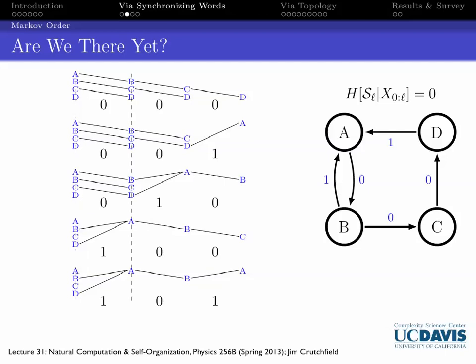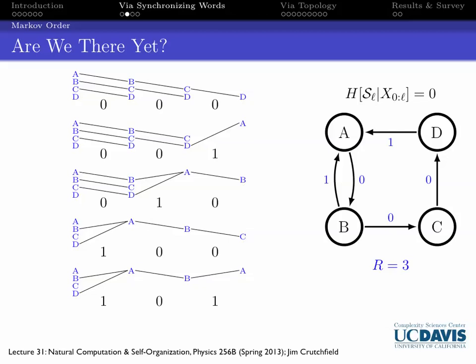If we consider words of length 1, well, after observing a 0, we're in 3 possible states, but after observing a 1, we're only in 1 possible state. So conditioned on a 1, we know that this is A, but conditioned on a 0, this could be B, C, or D with some probability. So this conditional entropy is not 0 yet. Then we keep going. Still not 0. But after seeing length 3 words, we know we're in D, A, B, C, or A, depending on what that word was. But you give me any length 3 word, I can tell you exactly what state the machine is in. And therefore, this is 0. And so we know the Markov order is 3.